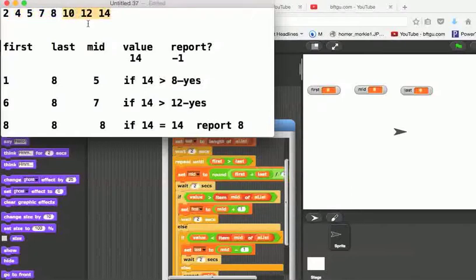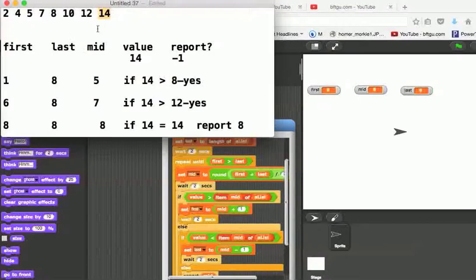You find the middle spot here and you say, is the value I'm looking for 14? Is it what's in the middle position? It's not. So you ask yourself, is the value I'm looking for greater than what's here? And it is, so you wipe all this out. Then the algorithm will find this spot, and this is what we're looking for, and it will return its position.